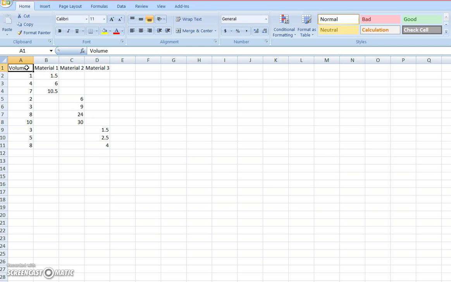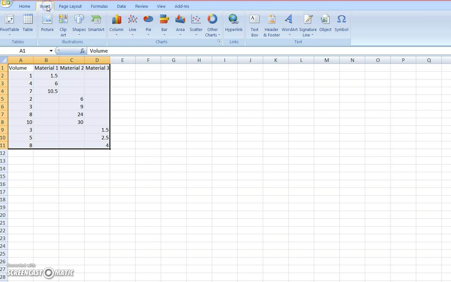If I wanted to show all of this in a graph, I would again go and I would select the whole thing here. What's going to happen this time is that the leftmost column is going to stay as my independent variable, the one that is shown on the x-axis. And then we're going to have each of these showing up graphed correspondingly. So we'll have this as the y-coordinates to go with these x-coordinates, this as the y-coordinates to go with these, and these as the y-coordinates to go with these.